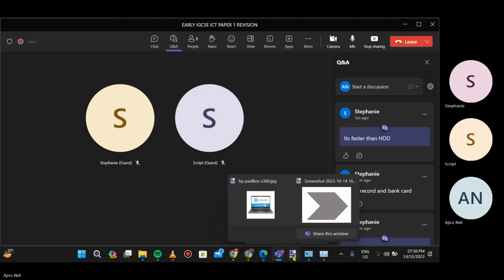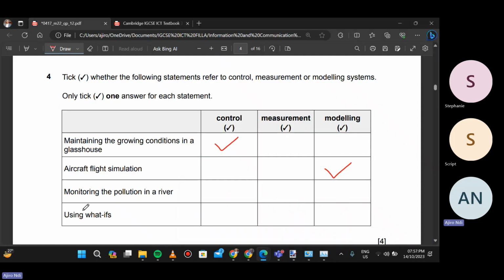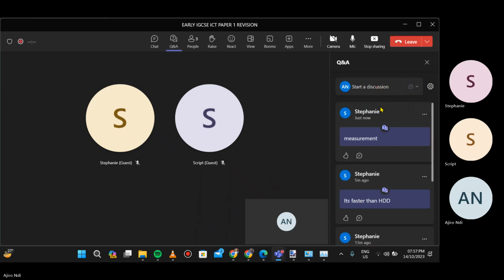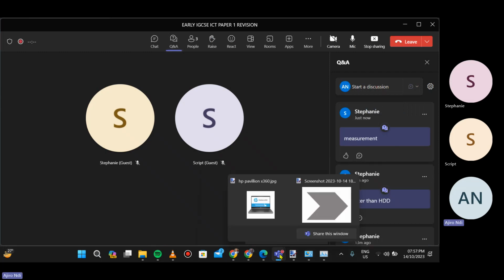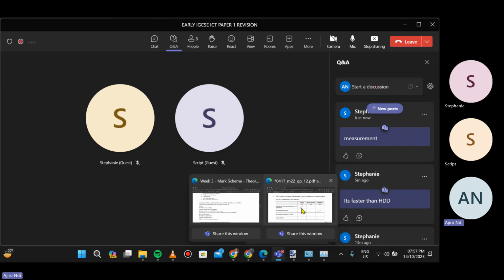Okay, while you're typing, using what if is also what? Using what if. Okay, she said the first one is measurement.